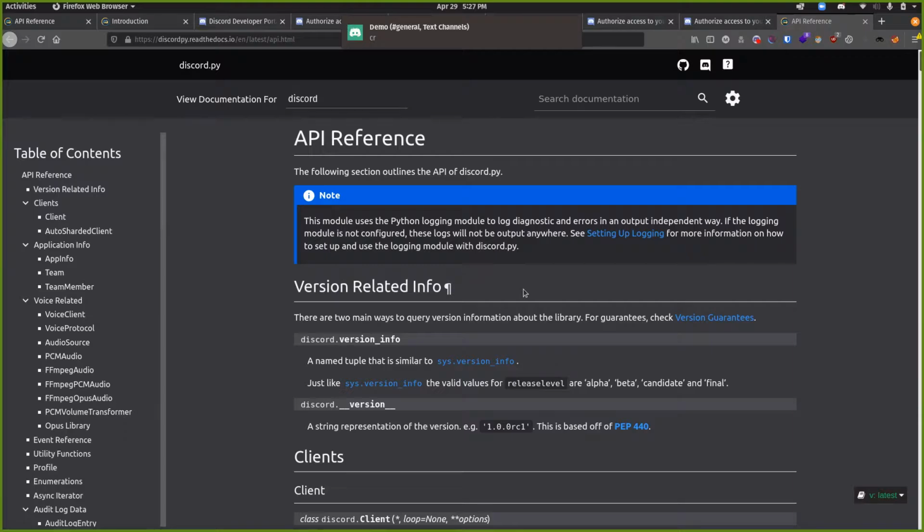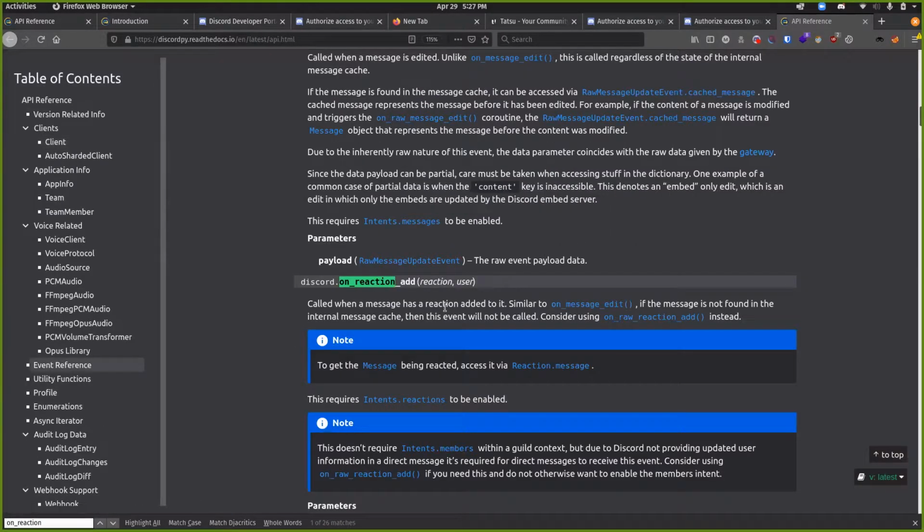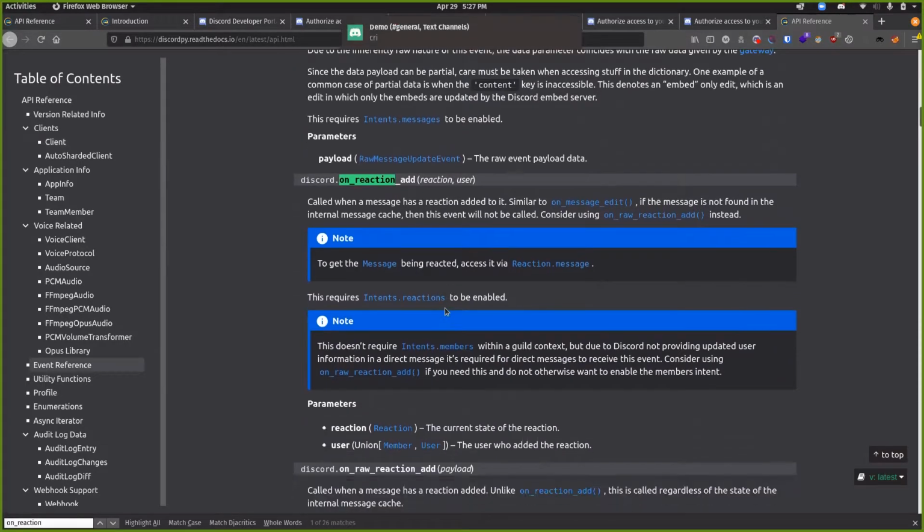For reaction rules, I'm gonna do a hacky way of doing it because I don't know the best way to do it. There's an event for on reaction add. Whenever reactions are added to a message and the bot's in a server and it has permissions to see that reaction, it'll call this event.